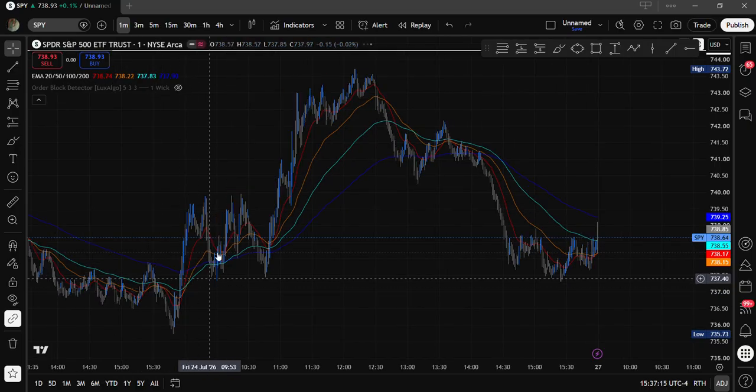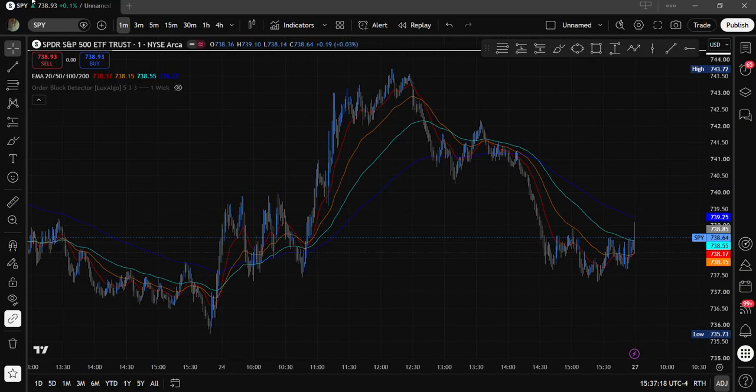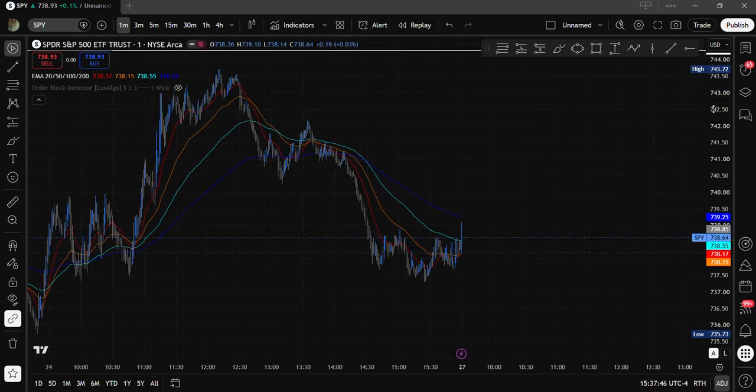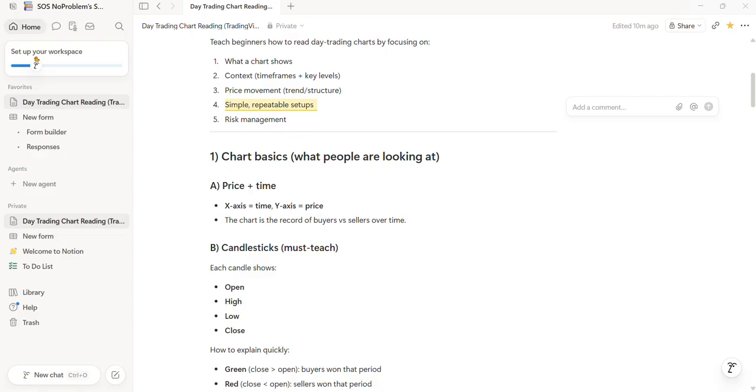So if we look at the chart here on TradingView, right now we're looking at SPY. The x-axis, like we just saw, is your horizontal, showing us the time frame of when orders were put in. The candles indicate that as well. You can see the time on the bottom, and for the y-axis we have price on the right-hand side, as you can see. And yeah, let's go back over to our notes.